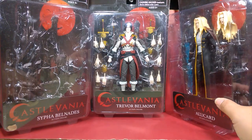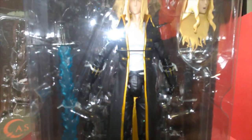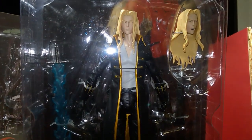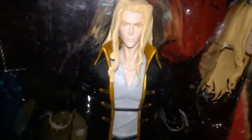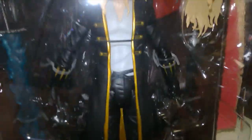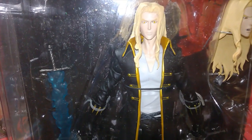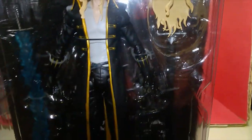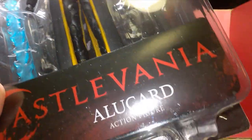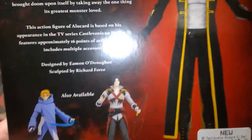So also we can take a look at Alucard in packaging, as you can see. Here he is in packaging, looking very Alucard. Yes, some nice paintwork. Same thing. But look at his face and see what it looks like.